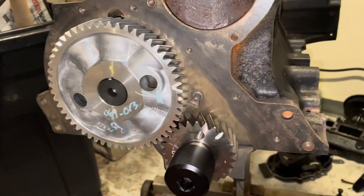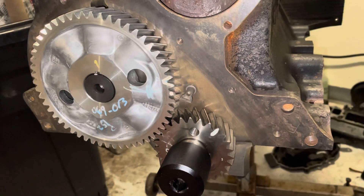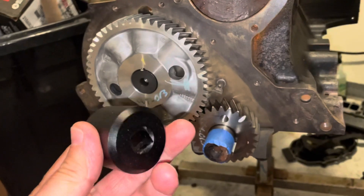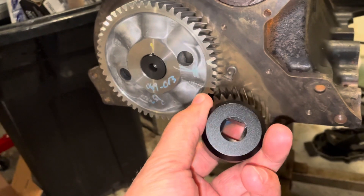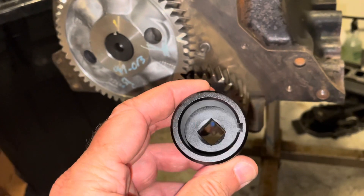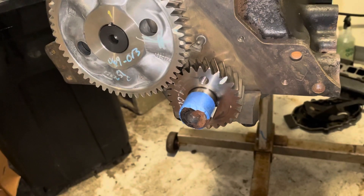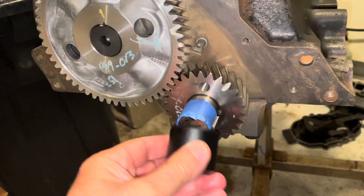It was kind of hard to get to those bolts — they were in awkward places, and I had to use an open-end wrench to get to them, which is very slow to tighten the bolt. So what I found is this product — the company's called Proform. It's got a slot for the key, and it's intended to be a device where you can take a small block and rotate the crank with a half-inch drive torque wrench or ratchet. That's the half-inch socket right there — it's round with a key, so it fits on the front of the crank and allows you to turn it. This was designed for small blocks; however, I bought it on a hunch thinking it might fit the Mercruiser 3.0, and I was right — it does fit the 3.0 crankshaft.